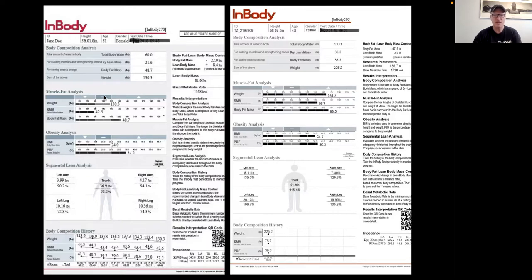So this person's weight, okay, they're 130.3, and they're 5'8". So they fall within the 100% range where you want to be.